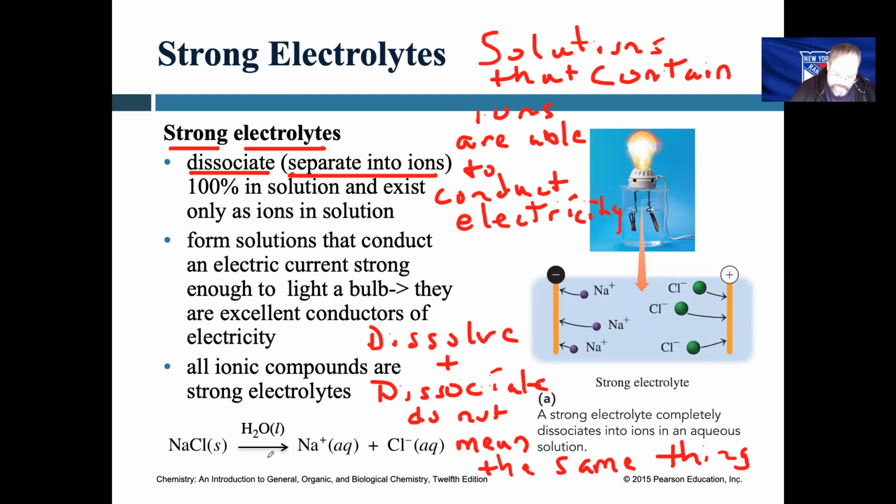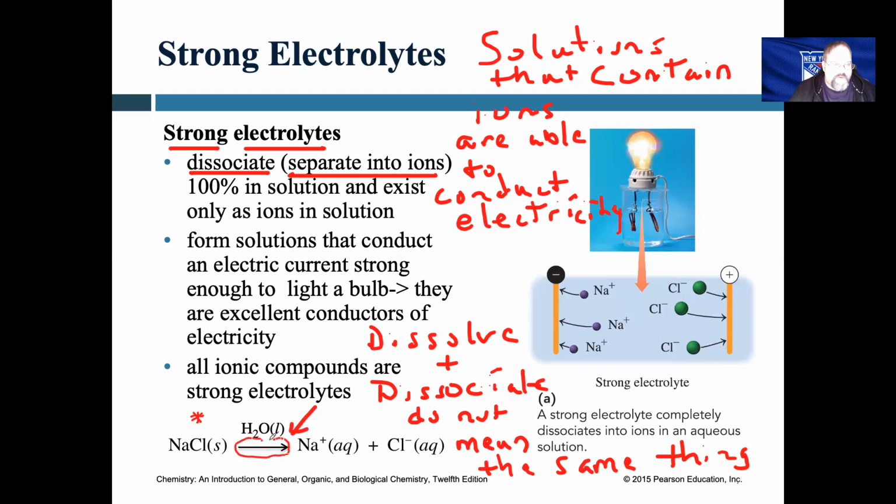Well, on the bottom here is the equation for what happens when you take sodium chloride and place it in water. First off, how do I know dissociation has taken place? I know that dissociation has taken place because the products are ions. Take NaCl solid, place it in water, the products are ions, Na+ and Cl-. But what from that equation also tells me that the dissociation is complete? It's the fact that I have a single arrow.